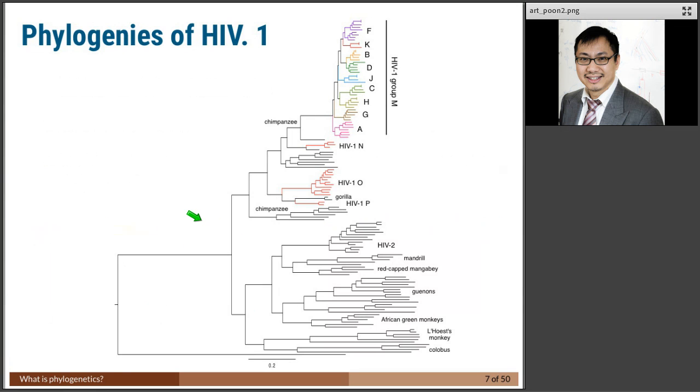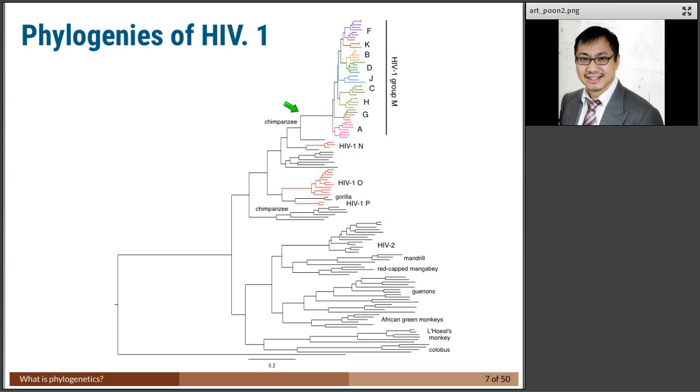So I'm presenting a little gallery of different phylogenies of HIV here. This is a phylogeny relating different HIV and SIV, simian immunodeficiency virus, isolates. It is built from GAG sequences, if I remember correctly, and it depicts the origin of HIV-1 group M, which is responsible for the global pandemic, and its relation to chimpanzee isolates of SIV.